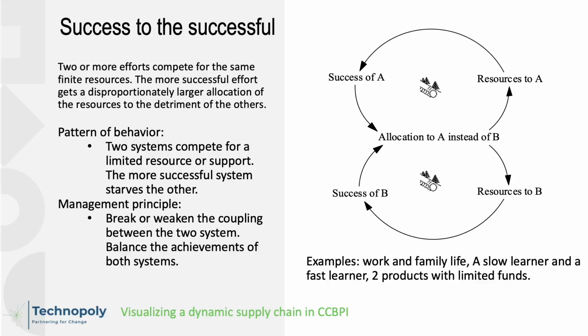Patterns of behavior here would be oftentimes when two units compete for a limited resource, where the successful one usually starves the other. The management principle here is to find a way to decouple, to break the dependence of the two units so that the success of one doesn't come to the detriment of the other. We need to have a balanced way to look at the achievements of both systems rather than one over the other.